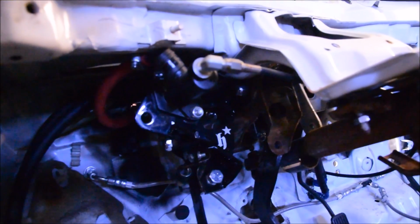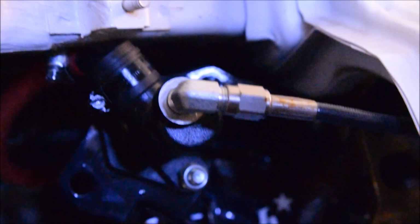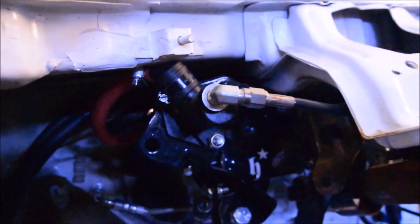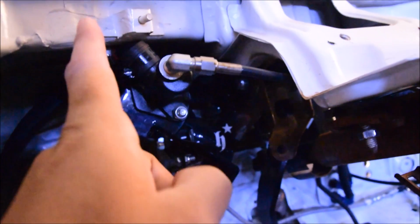And the line comes out of there. We changed this fitting with all the masters that we sell now. They're now the banjo, so this will always point in the correct direction. If you guys got the MPC style like years ago, you'll find out that this fitting actually sometimes would point the wrong direction, and that was just bad. So we changed to the banjo.